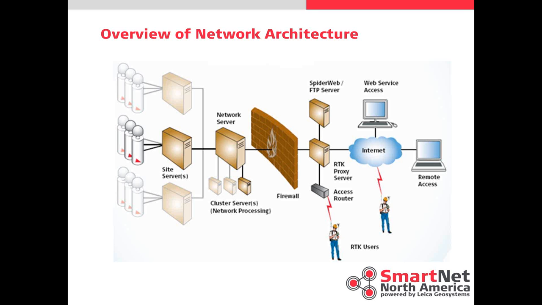So this is just a general architecture. Ours is a little bit more complex. I think we're now up to 48 servers, controlling 415 SOS stations throughout North America. So ours is a little bit more complex than this now, but this kind of gives you a view of what individual regions would look like.